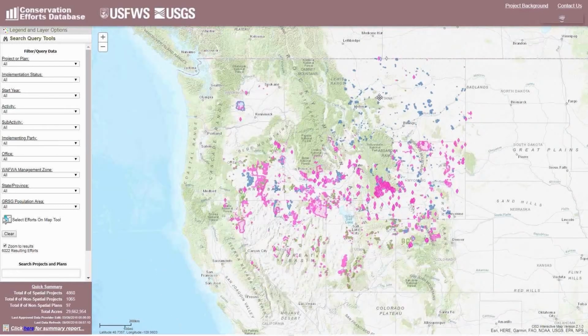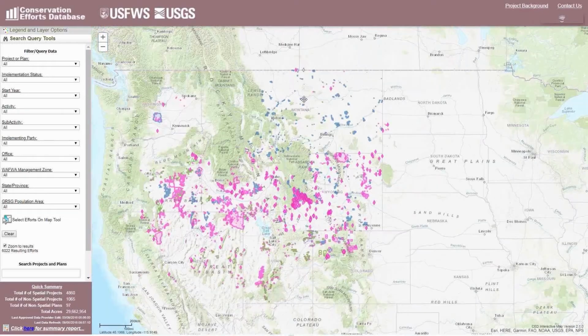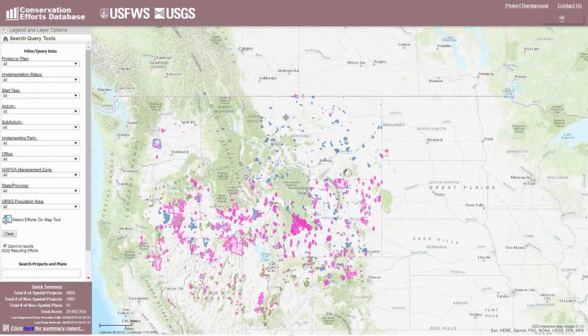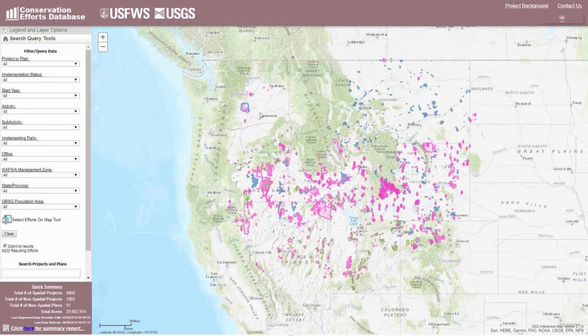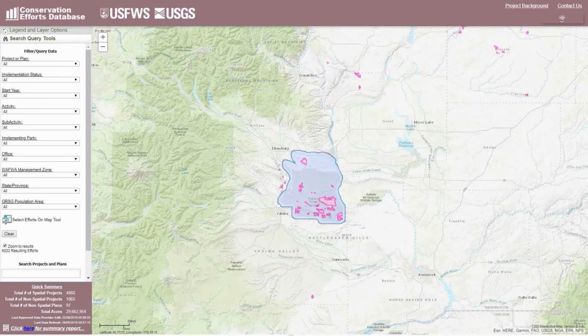So that's basic. You can see here I'm holding down the left click and I'm panning around. For zooming, you can use the zoom in and zoom out buttons, or you can use your roller mouse. Or one little tip that I like to tell people is you can hold down a shift key, and with your left click on your mouse, you can make a box and that'll zoom into an area of your interest.